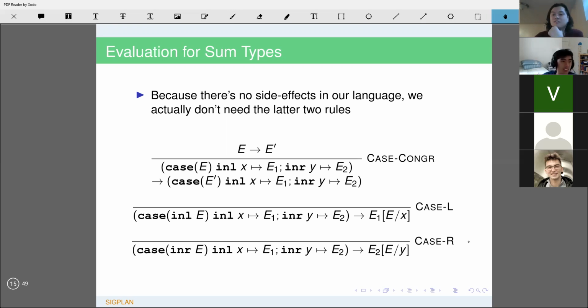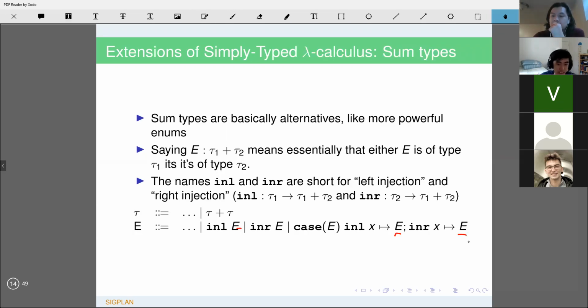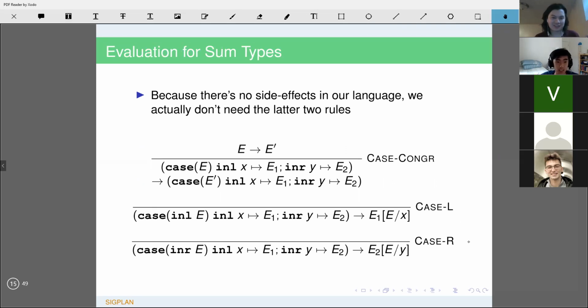Wait, yes, question? Regarding the last expression thing, could you explain that a little bit more? Yeah, case E and stuff. Actually, maybe I'll go to this page. Maybe it will make things clearer, but I'll try to explain. So basically, this case thing means you evaluate E until you figure out if it's the left type or the right type. And then if it's a left type, you evaluate using the first branch. You pass this value in for X in the first branch. And if it's the second type, then you pass whatever value in for Y in the second branch.